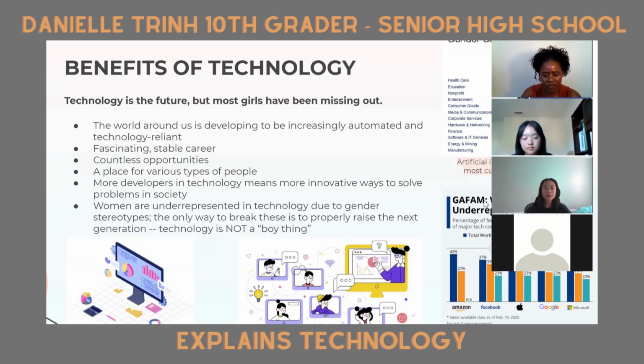So looking at the charts on the right, you can see how underrepresented we are. For example, the top right, artificial intelligence, one of the most cutting edge technologies, women only represent an average of about 20% of the industry. And looking at the bottom right, the major tech companies, women again only represent an average of maybe 30% in each tech company. And seeing this underrepresentation, it's a little discouraging, and it might discourage future generations, which is why we should raise it right now and do what we can to close the gender gap, because it's really sad to see that girls are sometimes discouraged from pursuing technology when really we should be industry leaders as well.